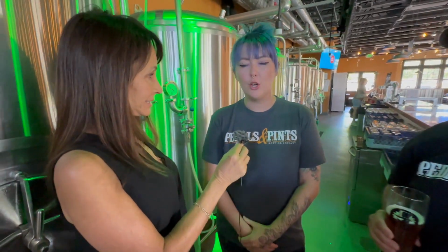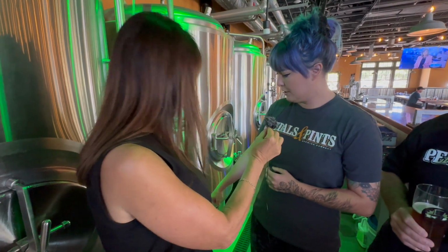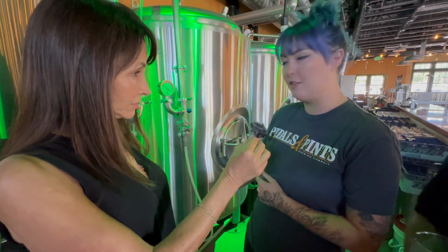Okay, so we just saw where everything began, so now we're at step two. Can you tell us a little bit what happens next? Yeah, so the last place we were standing was our brew house. After we've brewed the beer and we've got the wort out into the fermenters right over here, that's where we add the yeast, and the yeast makes alcohol in the beer. Once the beer is done in the fermentation tank, that's normally about a 2 to 6 week process. We filter the beer into these bright tanks right behind me. This is where we carb the beer, as well as it gets hooked up straight to the taps right down here. So tap to your glass, and that's it.